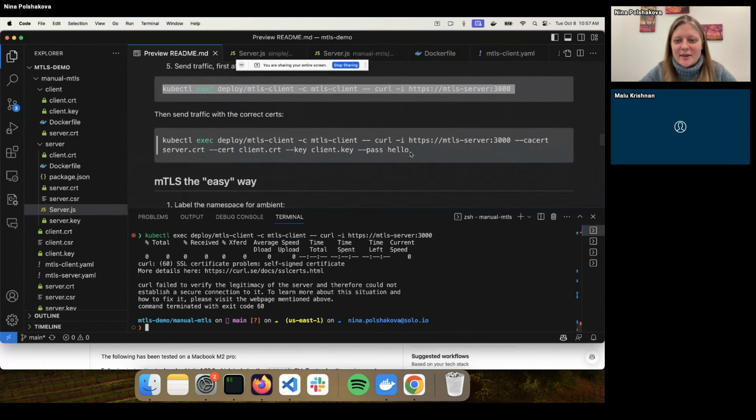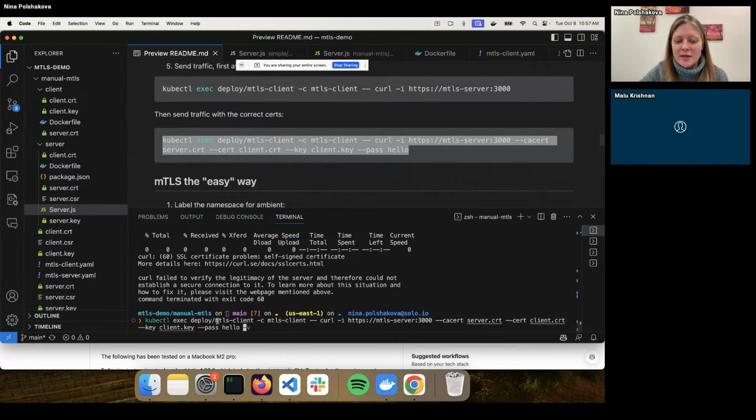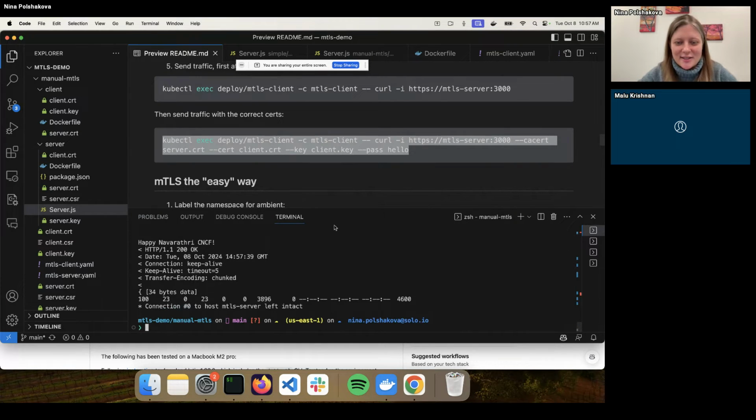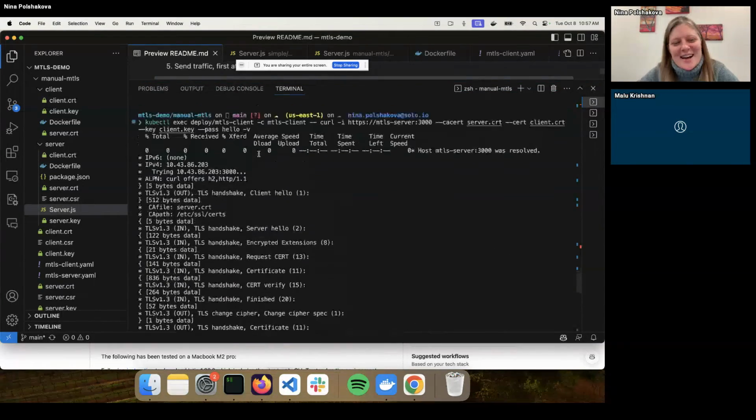Now let's do the same thing, but with our certs provided. Again, going from the MTLS client to the MTLS server, same port as before, but now I'm providing the certs. I'm providing the client cert. This is who I am. This is the CA cert, because again, they're all self-signed, and the client key to do encryption after the handshake. Once I send that, actually, let me add the -v flag so we can see the TLS handshake going on. Yeah, a lot more content now.